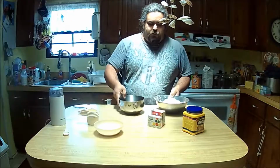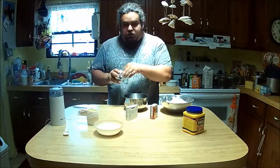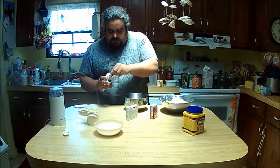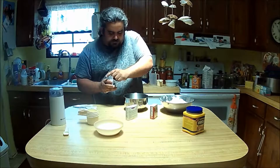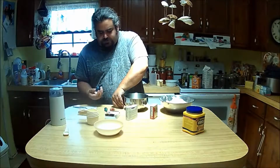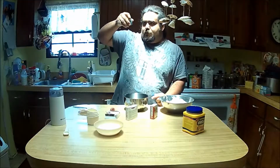Food coloring. Alright, so when it comes to putting food coloring in, this does not tell you how much you have to use, okay? So, use to your discretion. And I hate these little food coloring jars. Come on, get the bless out of there. Alright. Now I made my bath bombs last time green. And heck with it. I used up almost all the green last time, so I'm gonna make them blue this time.